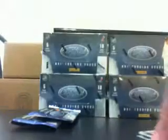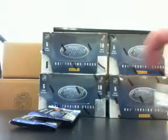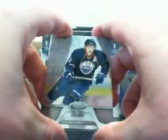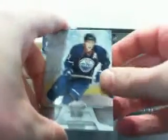The old Winnipeg Jets moved to Phoenix, and then a new Winnipeg Jets team formed a couple years ago. So any of the old Winnipeg Jets cards technically go to the Phoenix Coyotes. Don't worry, I explained it all to both buyers, so they all understand. I was confused by it at first, too. Yeah, but he's in an old school Winnipeg Jets uniform, right? Yep. I didn't realize he started with them back then. Well, we'll figure it out, guys.